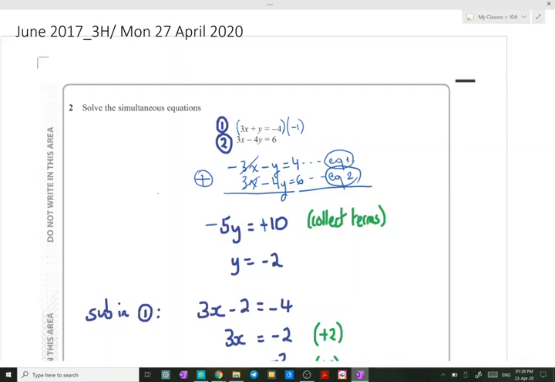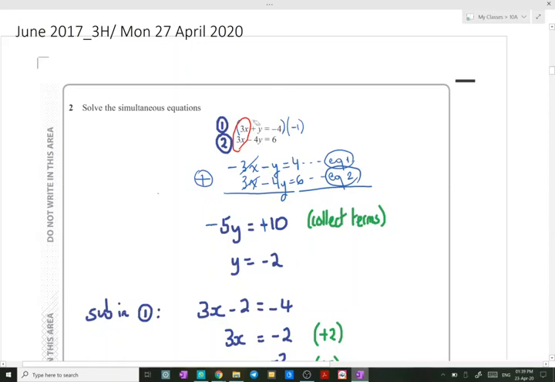If we look at the first equation and name it 1, and the second equation and name it 2, we have x in both the first and the second, with the same coefficient, which will make our work easier. So if we use the method of elimination, we can eliminate x and solve for y.